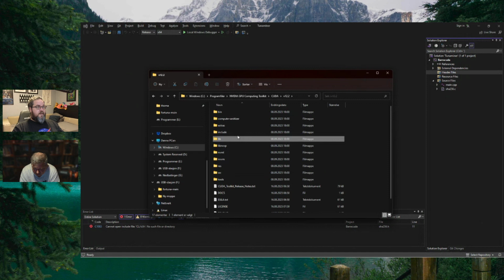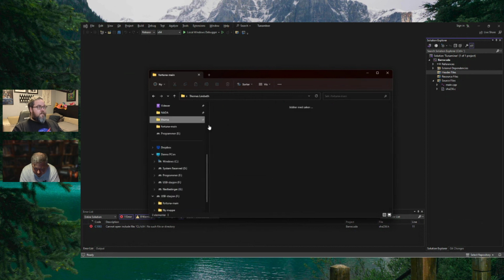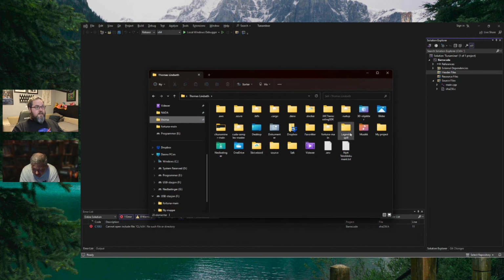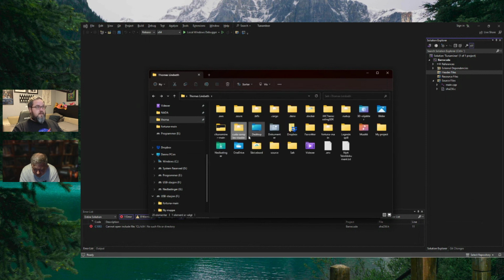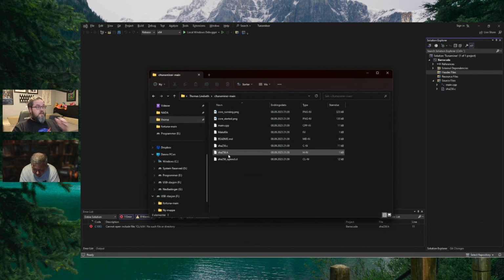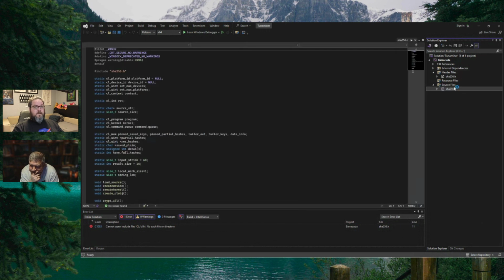Where did I find this one? This was not on the USB. It's in your user folder. It's here, CUDA, CL, main. There we go. No, not that one. That's something else. There we go. So that's the SHA-256 header. Drag and drop into the header files. Should I do the same with the other ones as well, just to be sure? Let's do that, just to be sure.